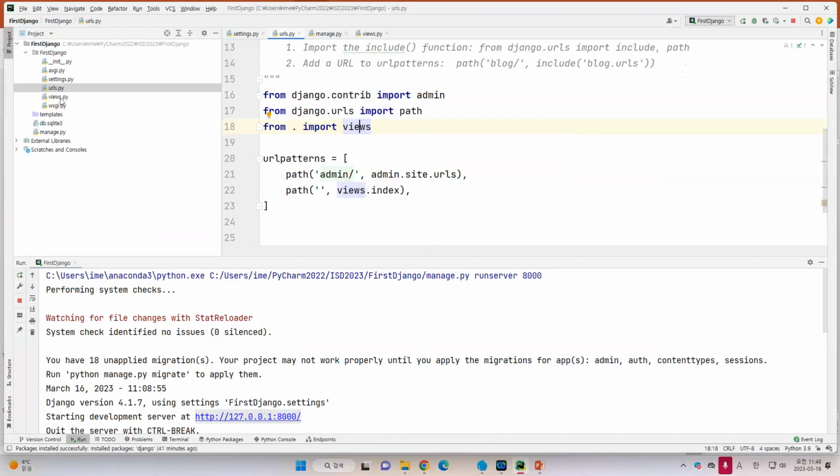Fuse.py is the one that we just created. And I'm going to import anything. Okay. Dot means anything from the fuse.py. Now I'm creating a new URL. So I don't give anything. Okay. So the first is admin. I give admin because I need to go to the admin link.